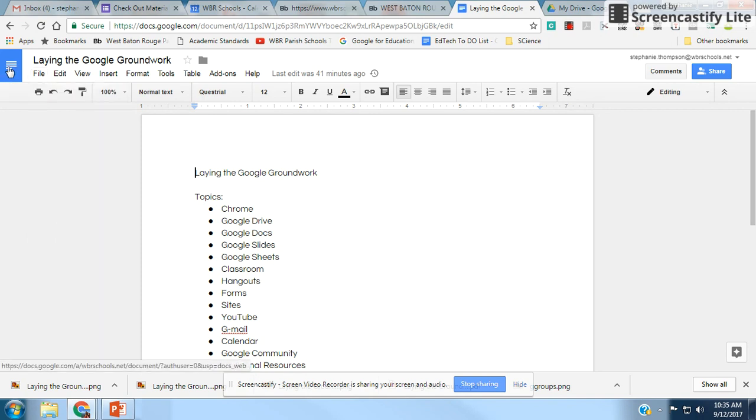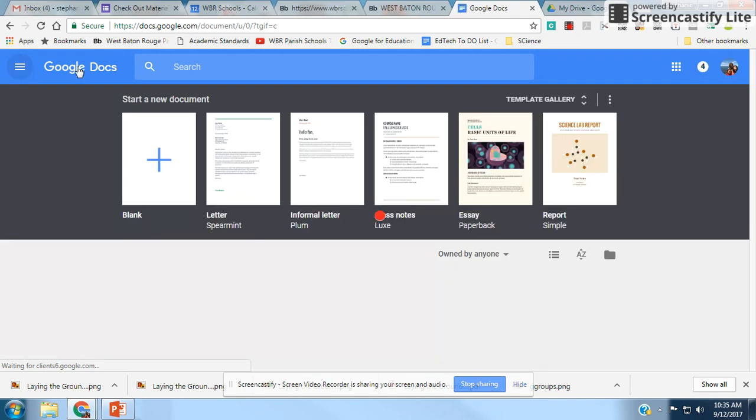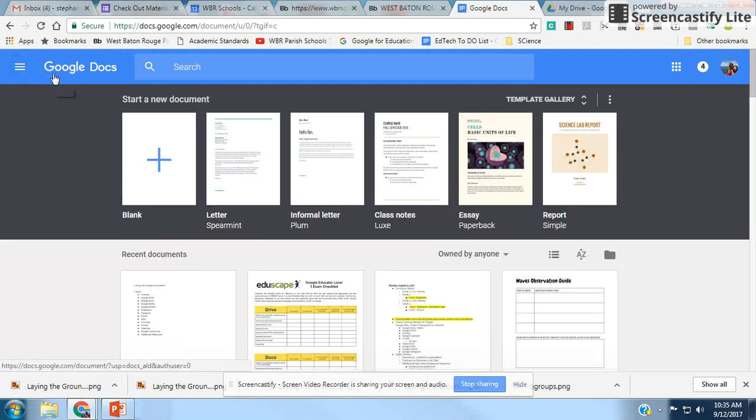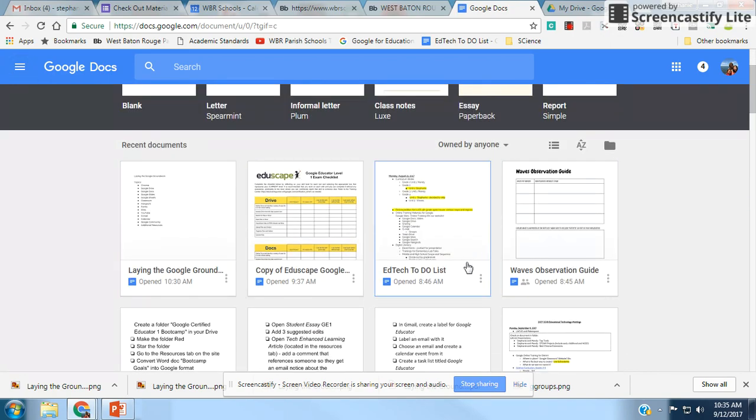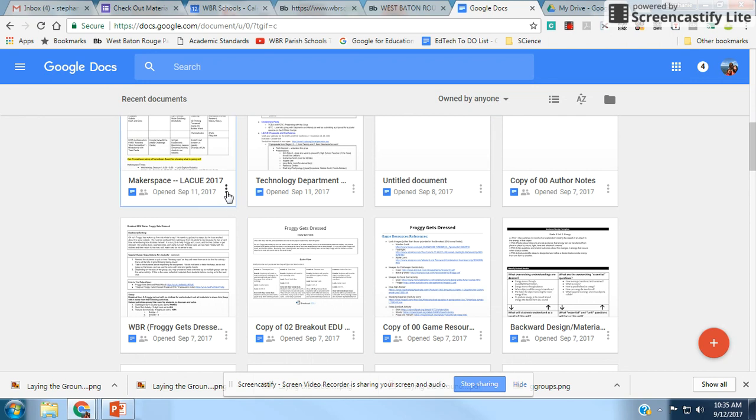You can also click on the area that you're in, and I'm in the Google Docs right here. And so now that I'm in my Google Docs, specifically, all of my Google Docs are here. I can click on any of these hot dogs and I can click on remove from there. So that's another way to remove them.